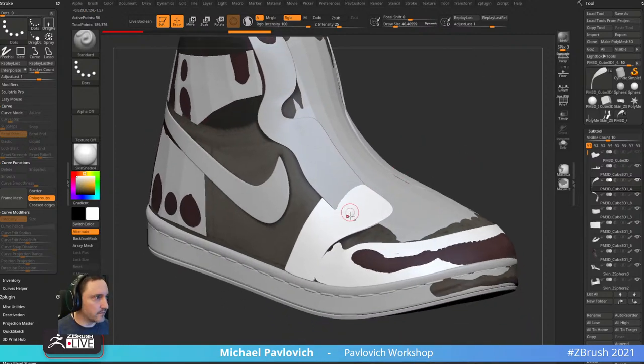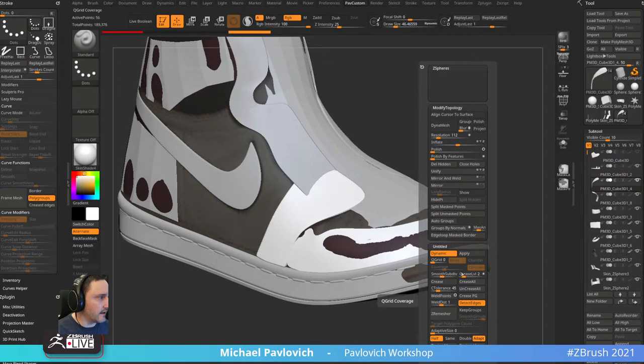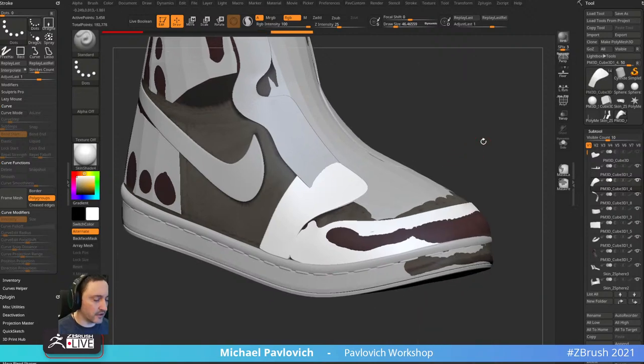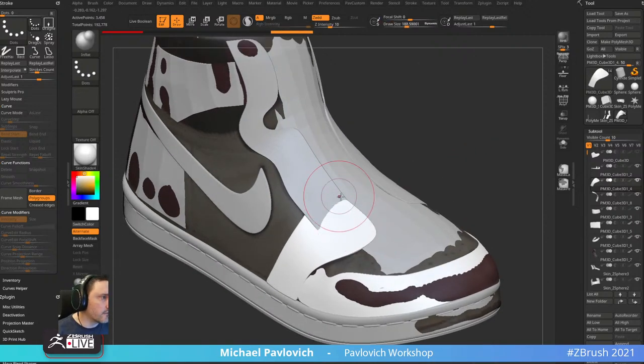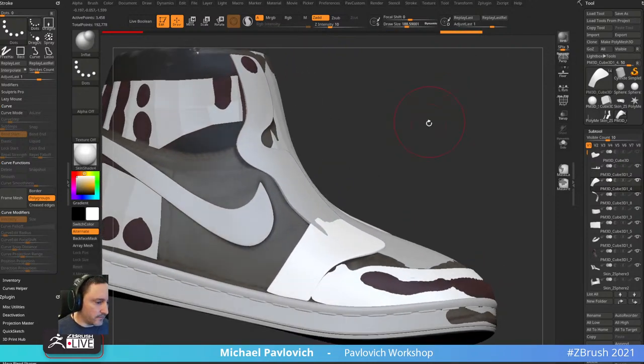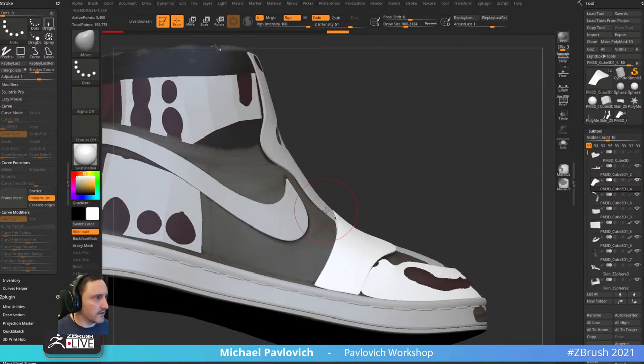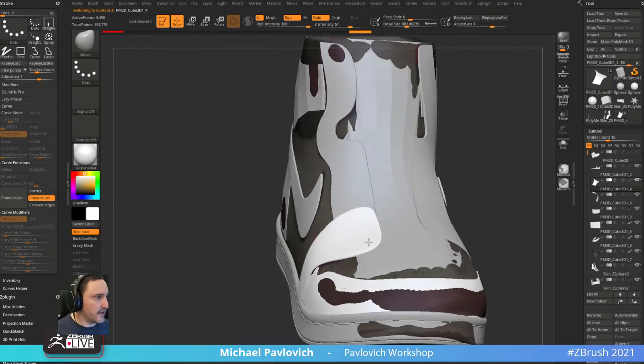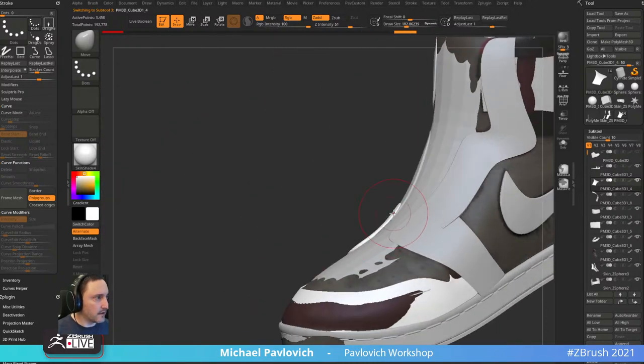Like, through here, I'm going to say dynamic apply to make this real geometry. So if you did need to go through here with your inflate brush and inflate along that surface normal, let's make it. This actually goes on top of this one. So we're going to pull this out just a bit and then alt tap this one, and we can move this back. So it's the dance between all these different panels here.